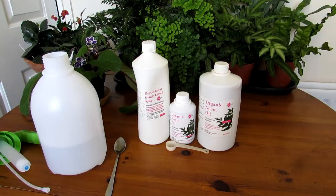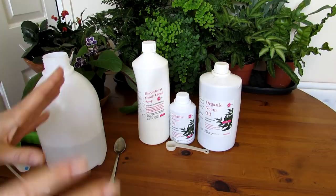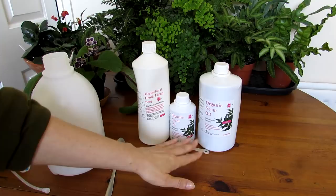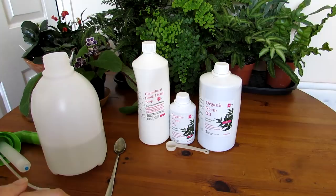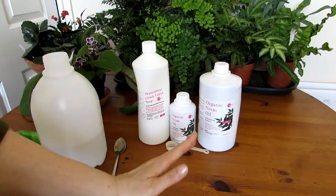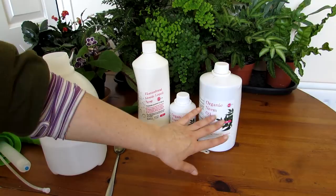Now, when it comes to using neem oil with plants, obviously there are different brands of neem oil, so it's really important that you go for a good quality, preferably organic neem oil. In this case, I can really recommend Pink Sun. They're good quality and they're proper horticultural grade. This is important because if you just get a bottle of neem oil from any shop, a chemist or even some of the health shops, it might not be the quality neem you want for horticultural use. Pink Sun recommend it for horticultural use, so it's safe to use on your plants and it's also good enough to use on your skin as well. So that proves it's good quality.